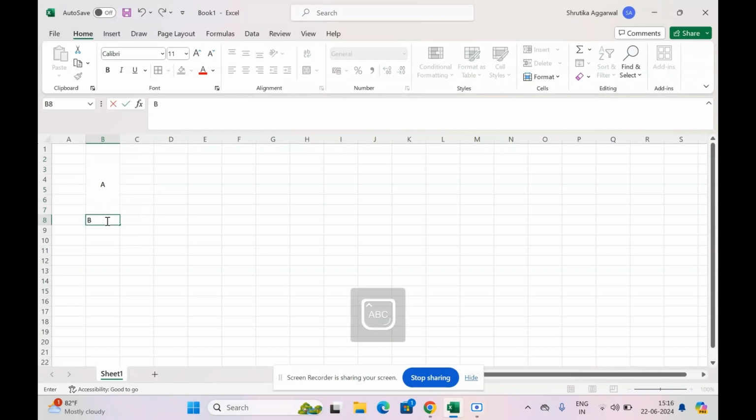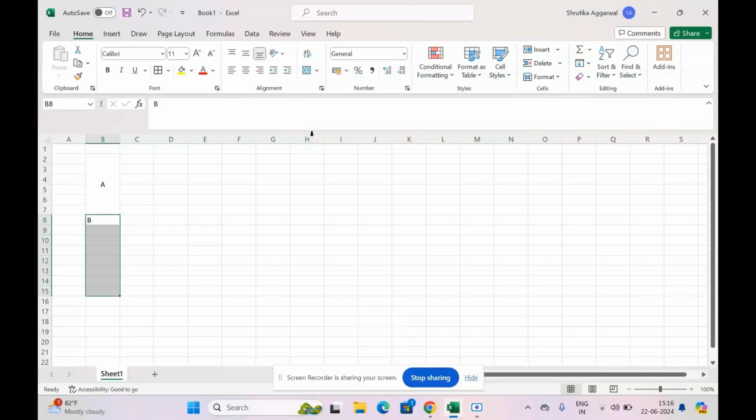Next, I'll merge, say, B. I'll select some cells and merge them. And let's take C also. Okay. Now I'll just add borders so that it is clear.